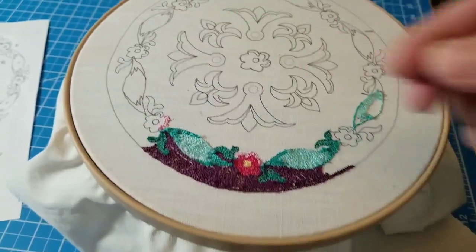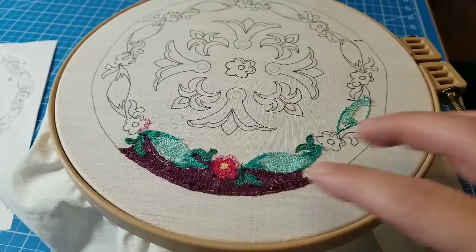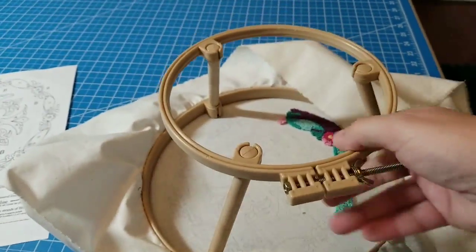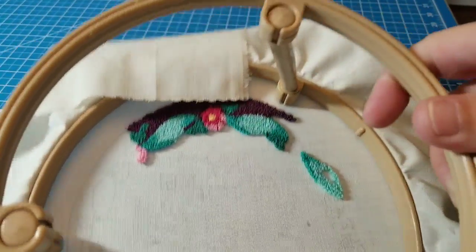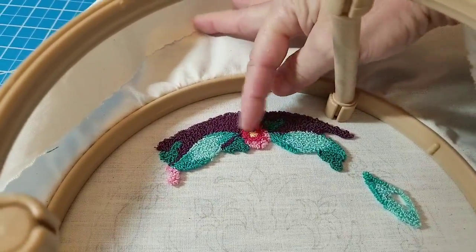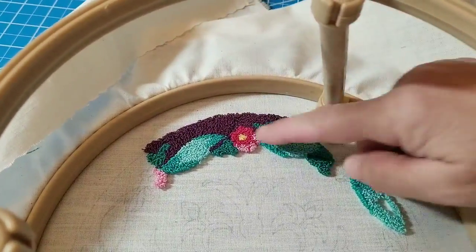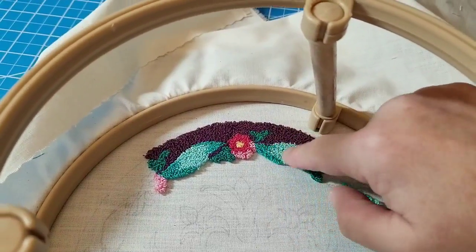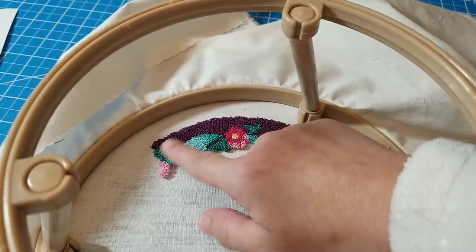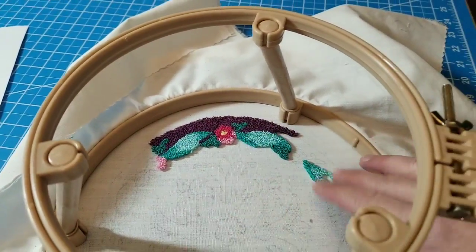And here's my progress from last night. What is that? Why is that in there? Oh, I was tweaking stuff. This is the back. That's the front. It's like a little tiny rug. So much fun to do. But that's how far I've gotten on that.